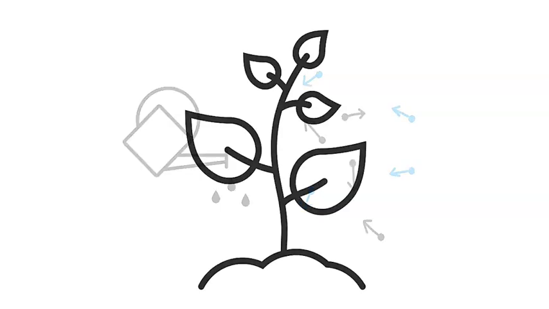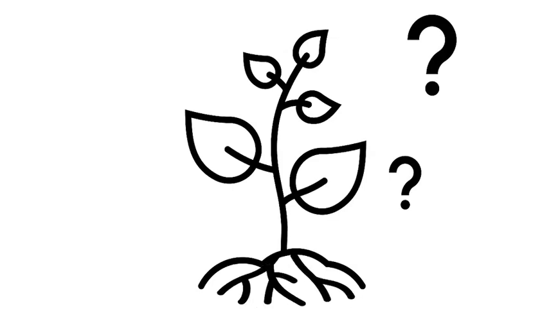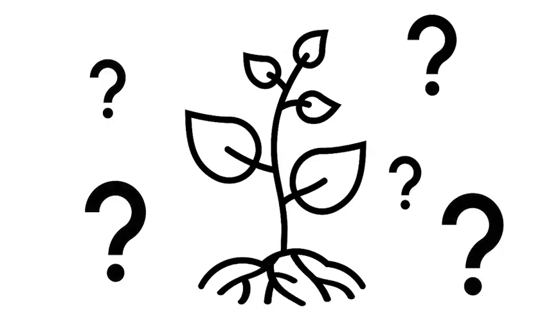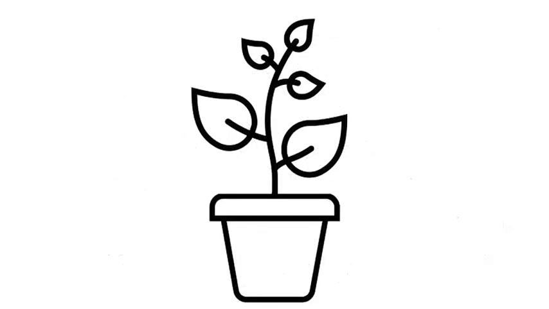I know plants change water and air into plant tissue, but I want to know, how do they do it? And I know plants suck water up through their roots, but I wonder, how do they take in air? These are excellent questions. We will continue to learn about how plants grow by using matter from air and water in our next lesson, as we begin to investigate the question, do plants breathe?